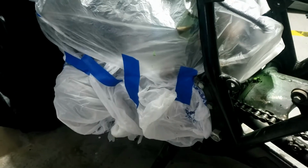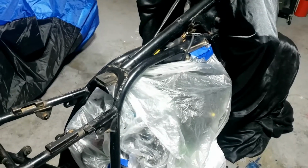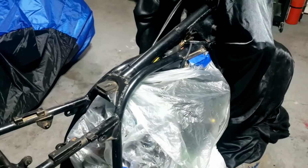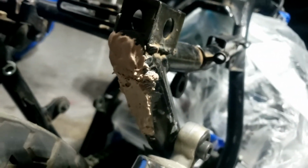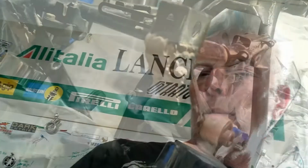And I've masked all this up for painting the frame now. I haven't even got enough paint at the moment. I've probably got enough for the front half, which I could do, because having masked it off, I realised that I haven't finished this off yet, and that requires sanding and stuff, and I don't really want to do that today. So I might do that while I ponder the numerous options that we have for foot pegs.